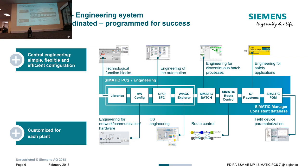And we also have WinCC. Our WinCC is not only for your operators' viewing; we also have standalone editors where you can see your alarm logging, tag logging, user administration, user archives, and so on. Also, as an add-on to PCS7, we've got SIMATIC Batch, which is basically for your recipe applications, like your breweries, because you have a recipe in place, you plug it in, and it does that application. We also have Route Control, which is also called the navigation system.